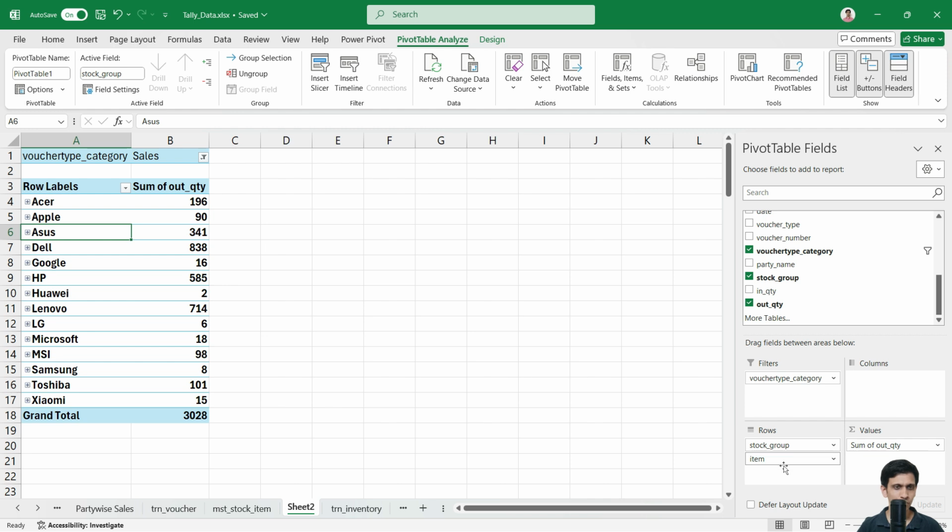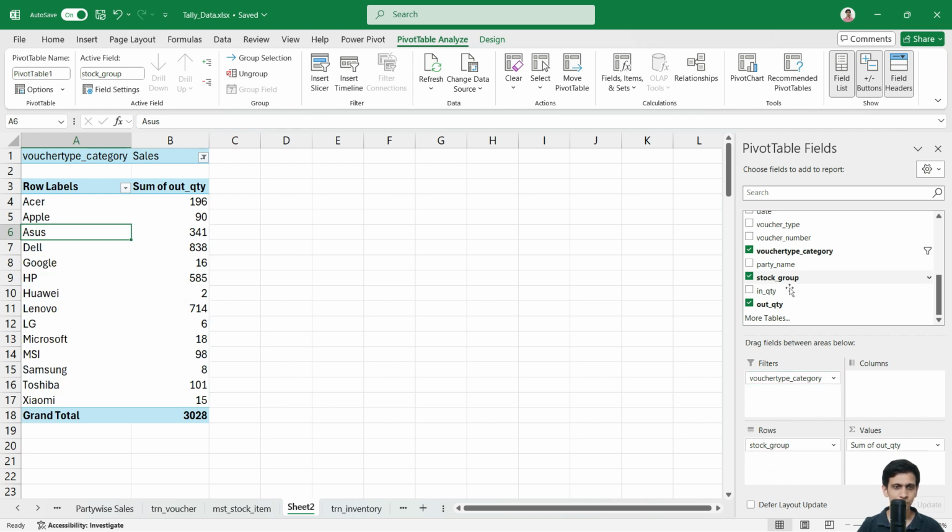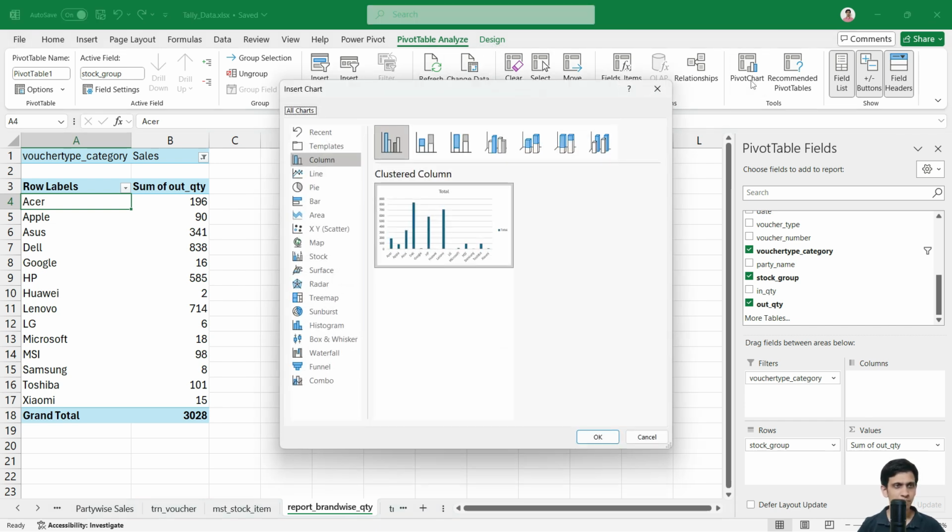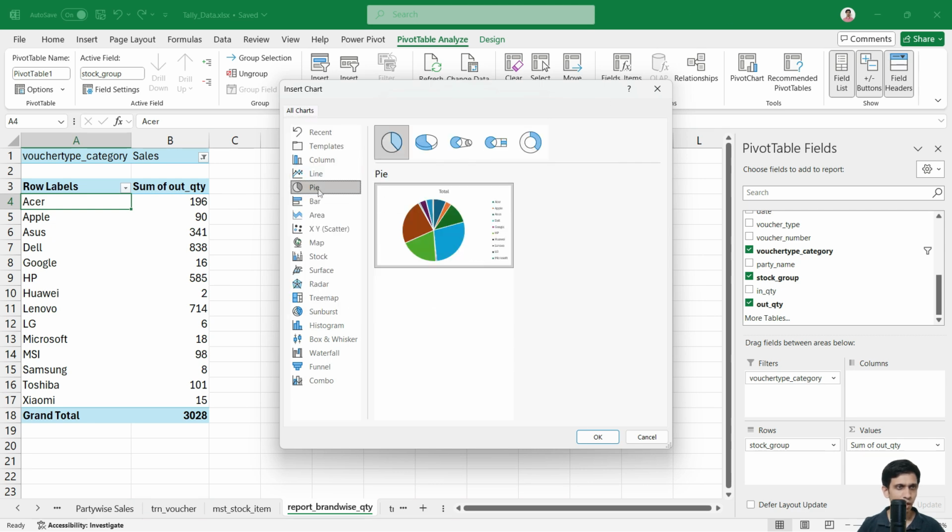So what I can do, maybe for the time being I will drag back this stock item, and let's say name this report as report brand wise quantity. I will keep this name short, and based on this I will prepare a pie chart. Okay, so pivot chart, pie chart.